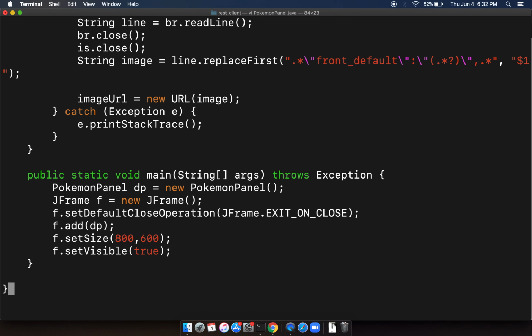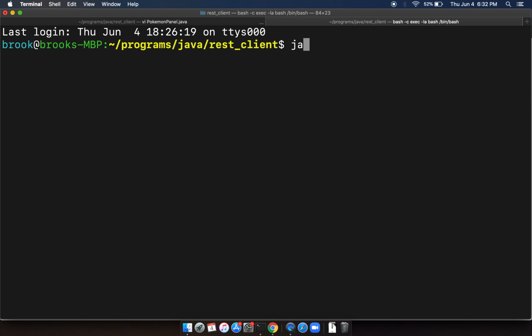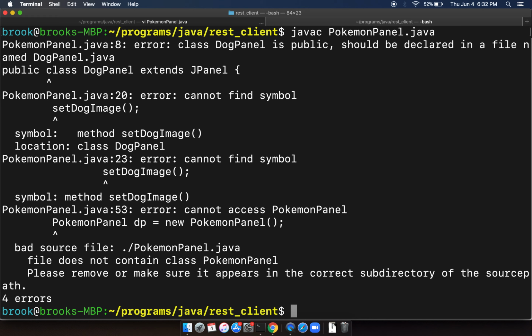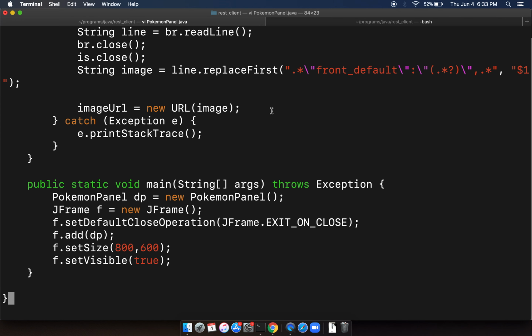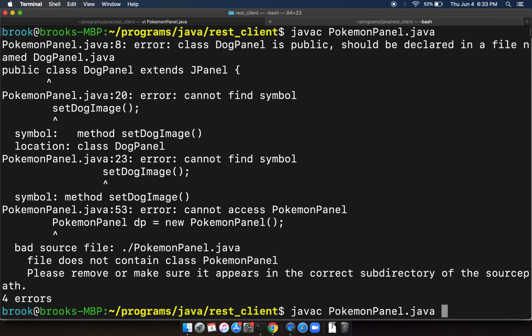Let's go ahead and try this out and see if it works. We'll save that. javac Pokemon panel.java, and oh, it looks like I missed some. Am I in the right file here? Did I not save it? Maybe I didn't save it. Let's try that again.